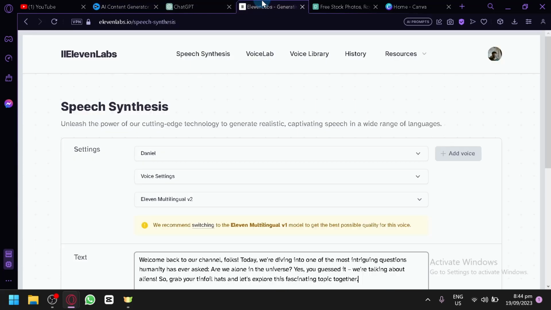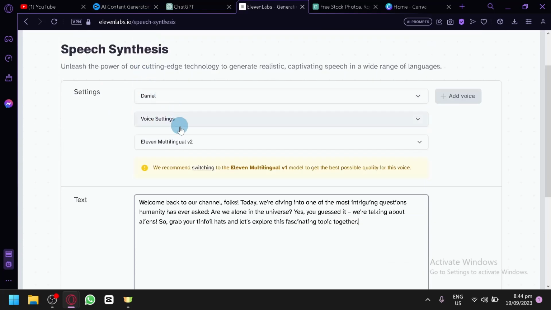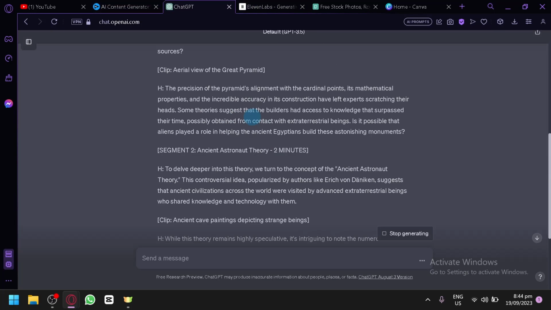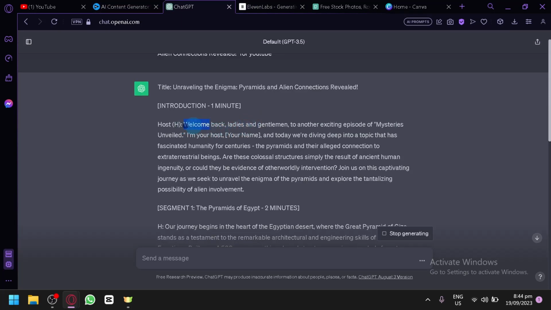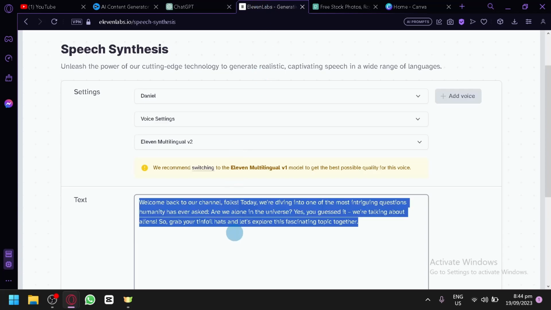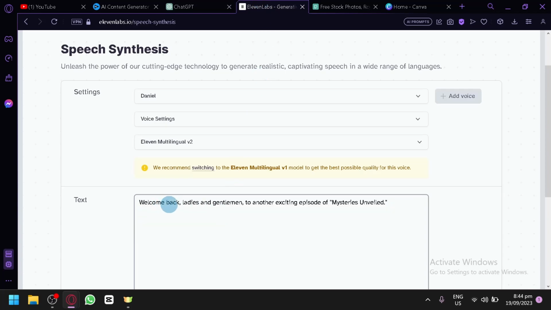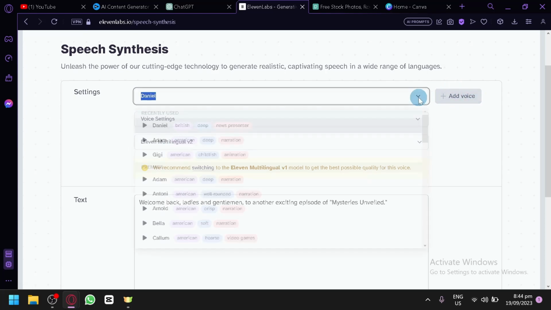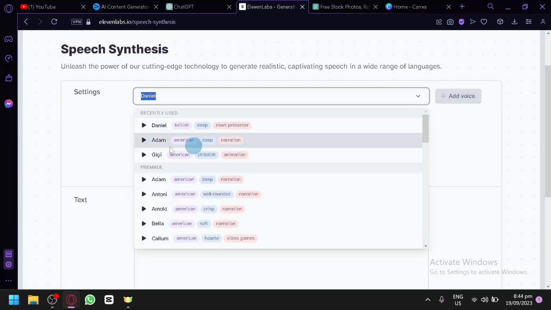Then after the generated output, you could go use another AI tool over here called 11 Labs. And 11 Labs allows us to convert any type of text into speech. So for example, we have this, copy and paste it over here in 11 Labs. You can see this is the script. You could change the language or you could change the voice speaker over here.